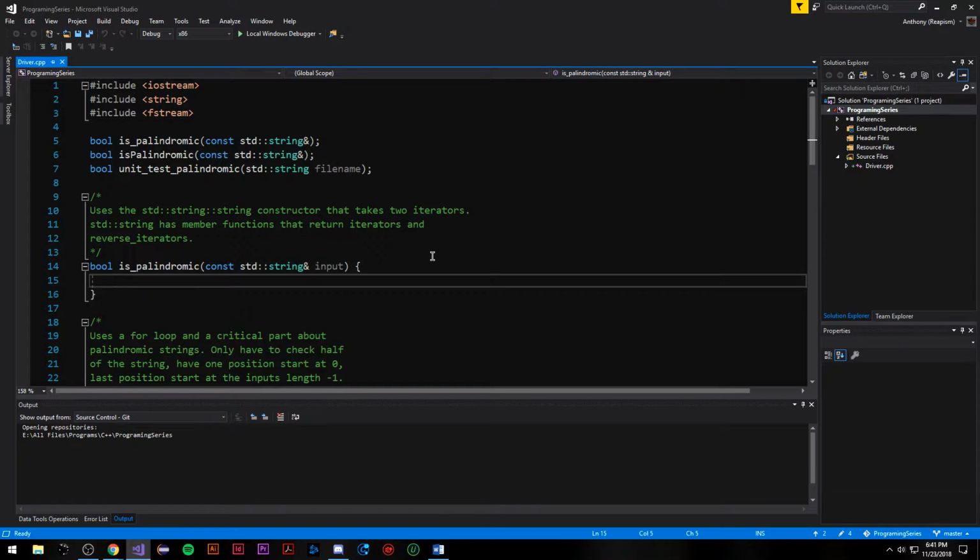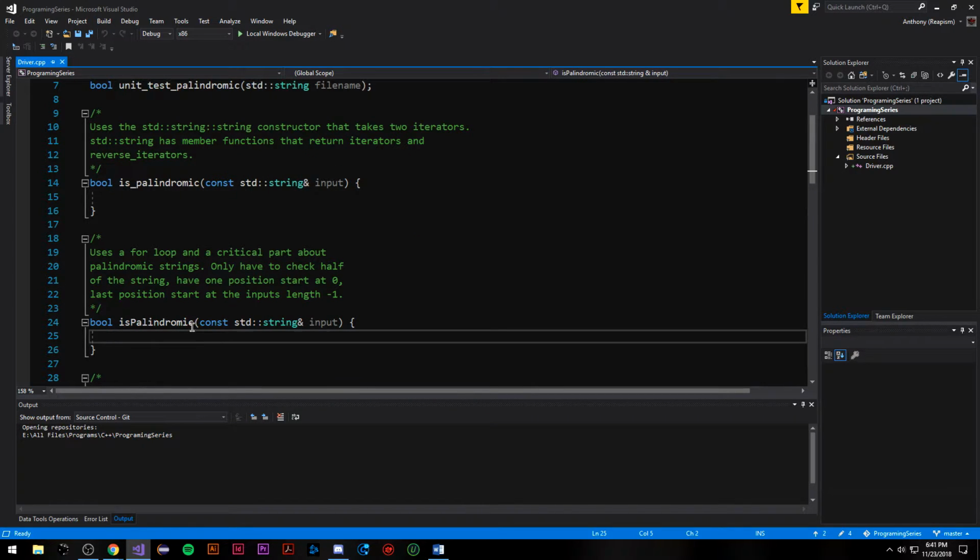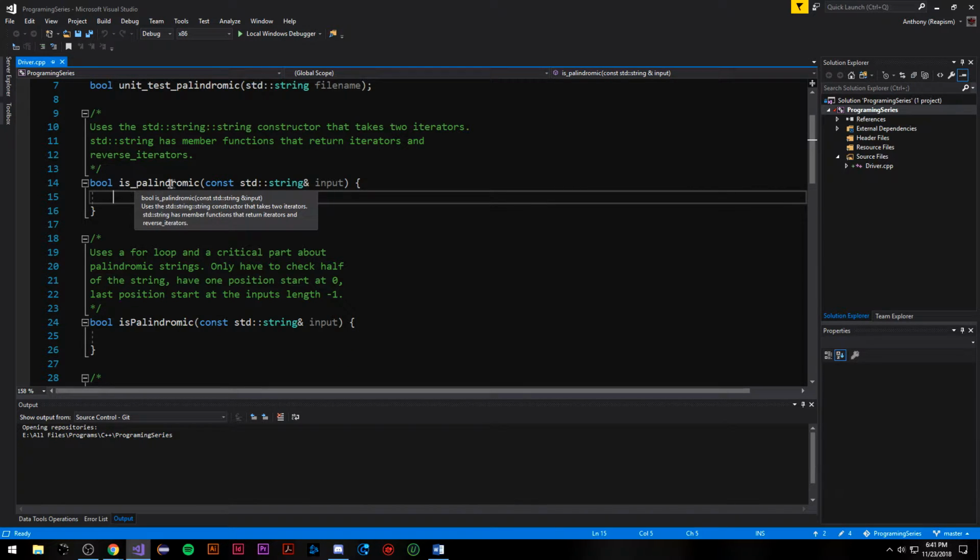What we've got to do is program that in. How are we going to make a function that checks this? Now I have two functions. One I'm going to leave blank, because I have an exercise for you. We're going to do the is_palindromic together. That's going to be our base function, the one we're going to use to test our other one.